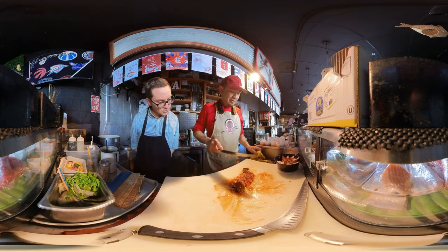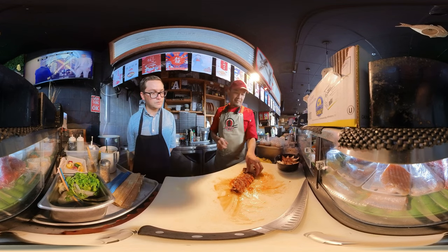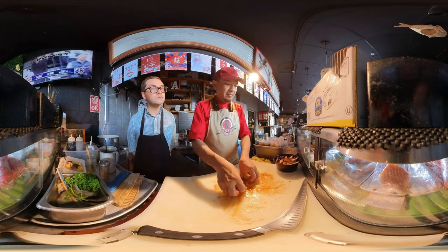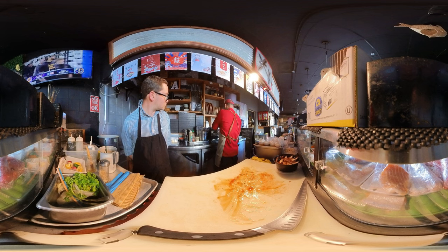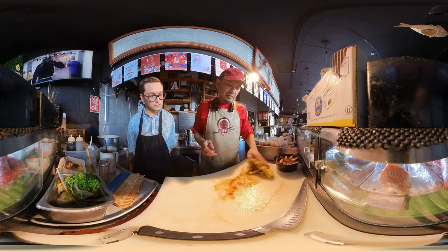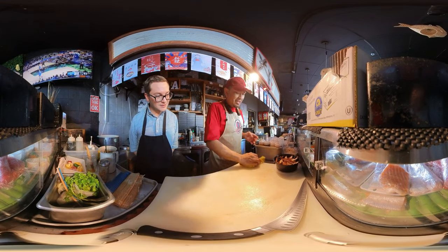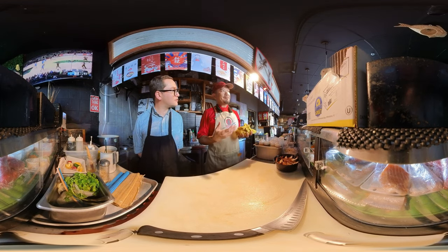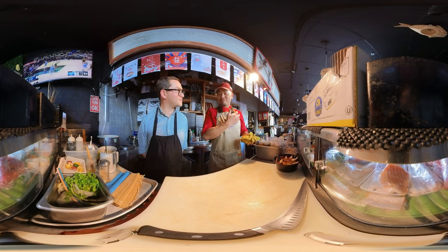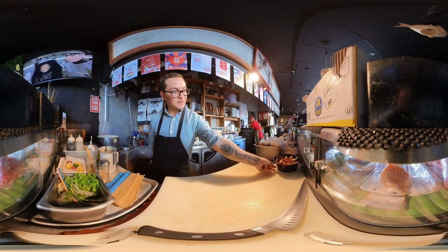So you cut in a diagonal fashion? Yes. What are some of the biggest challenges of being a sushi chef? It's your passion — you want to learn, you want to make something good for people. The spirit of the chef: when you see a customer eat your food and the dish is empty, that's excellent. That's from your heart.